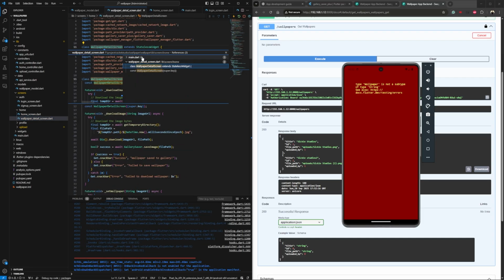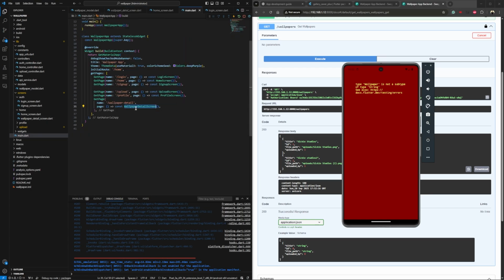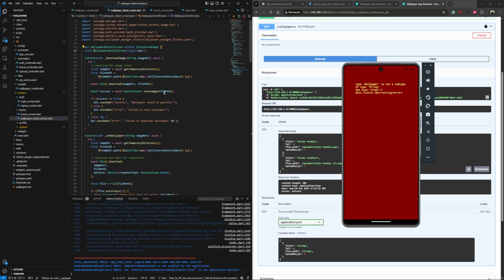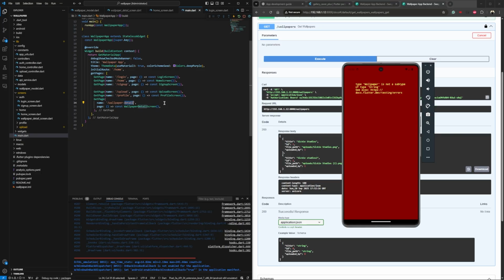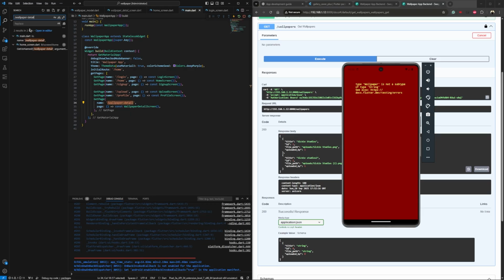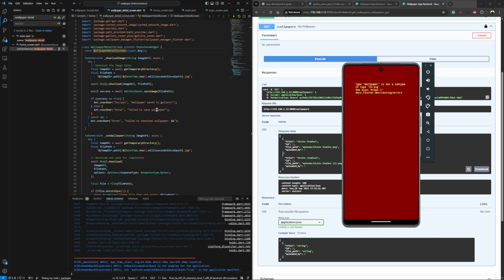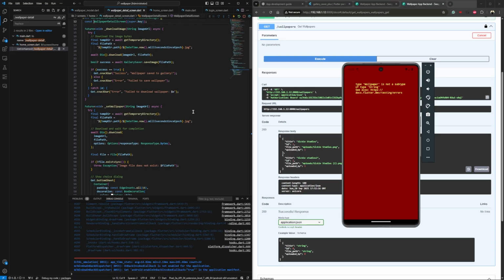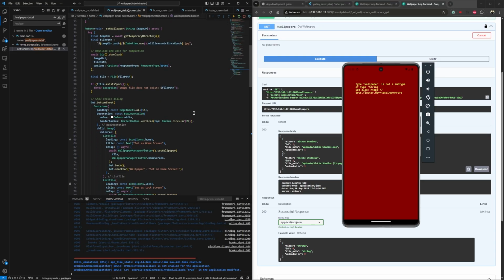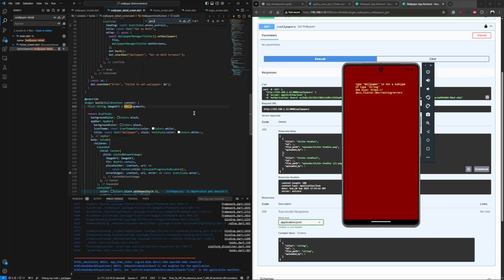So what I'll do is go to the main and see where this path is being used. So in here, it's giving the model. So I'll go into my main file and the wallpaper's detail screen and see where it is getting the arguments.